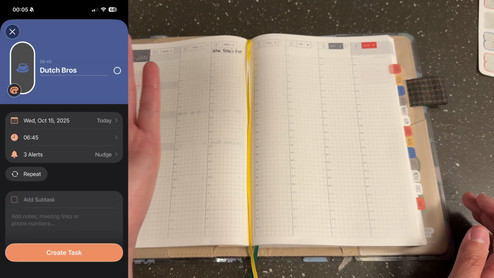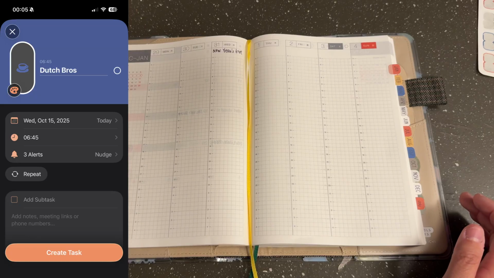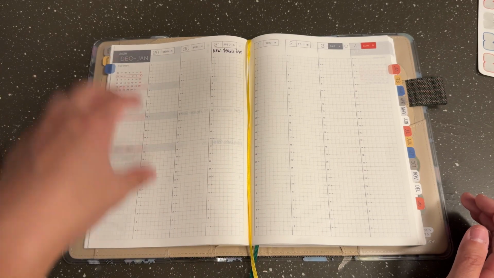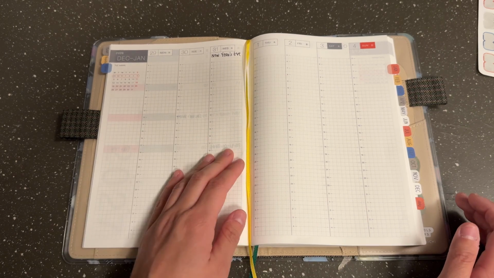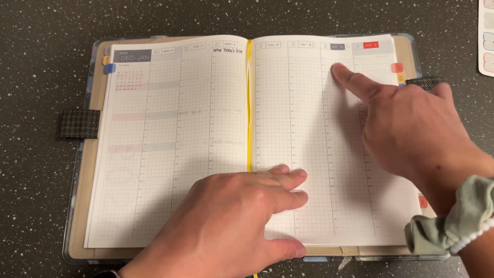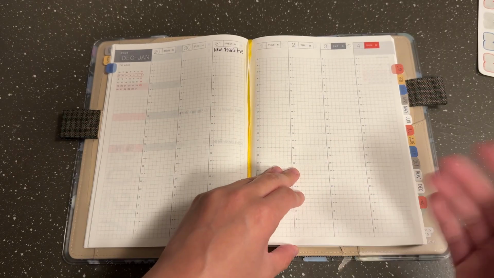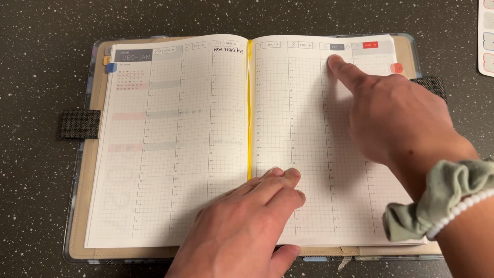I'll put a screenshot of some of it here. I use that to time block, so I'll use the Structured app to help time block on here. And that's how I'll do the weeklies. I'll write down during the time what I do. And I work night shifts, so it's nice that they include 5 a.m. to 5 a.m.